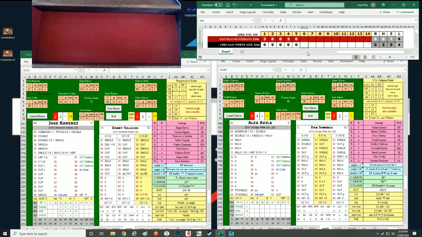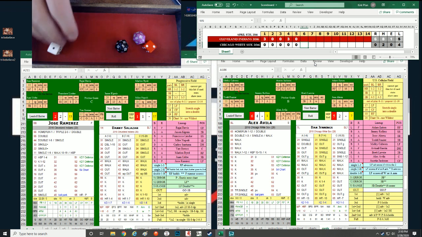And Salazar, let's see, he can go 27. He can go 27, and he's only made it through the lineup twice when they get to Austin Jackson. Next batter will be twice, so he's got a few more innings in him at least. So Alex Avila, that's a 2-1. Stay right 3. Caught looking that time.